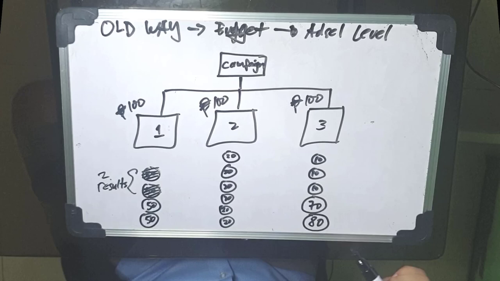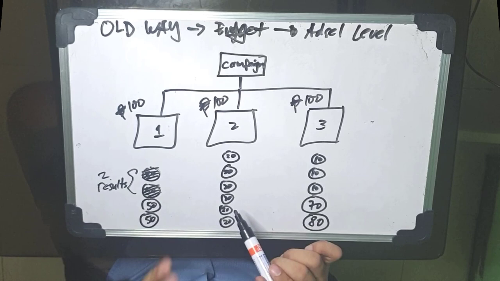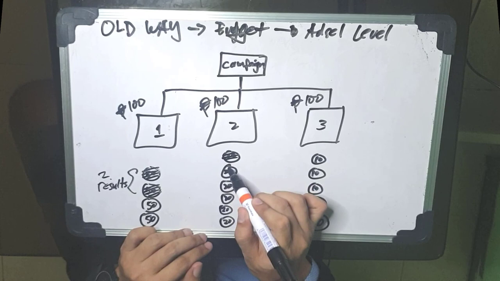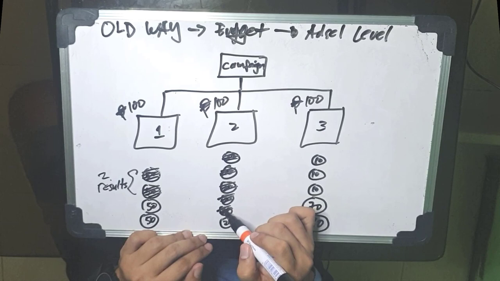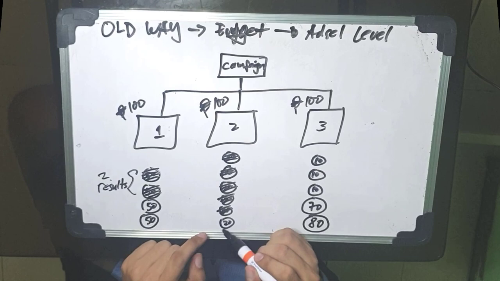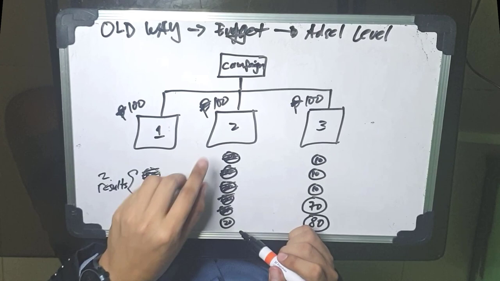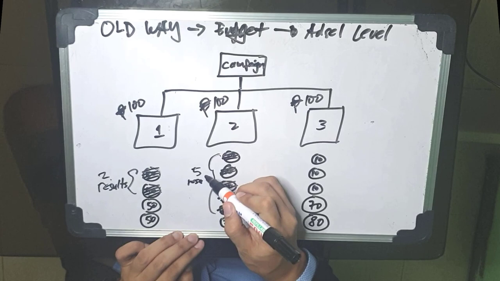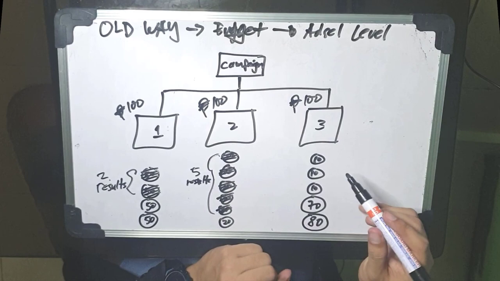Now, sa ad set number 2 naman, we have 6 na tig-20 pesos na opportunities. So, yung daily budget mo na 100 pesos, ilang opportunity ang kaya niyang i-afford? 5. So, ang mangyayari, you will get 1, 2, 3, 4, 5 kasi 20, this is 100 pesos. And meron pa sanang isang available na cheap opportunity dito na tag-20 pesos lang sana, pero it will not show your ads to that person na kasi ubos na. Na-spent na yung daily budget mo. So at the end of the day, you spent 100 pesos and you got 5 results.